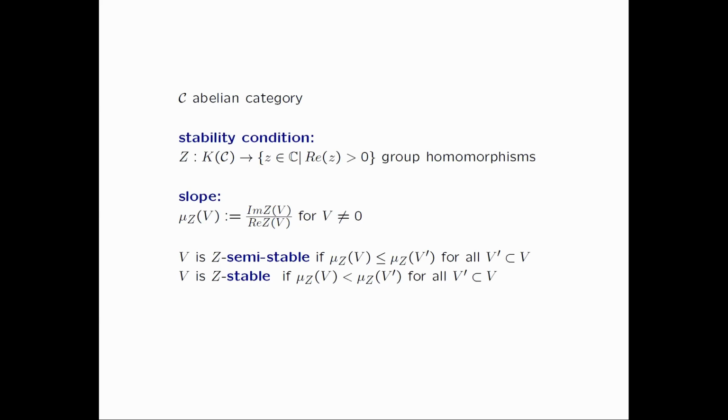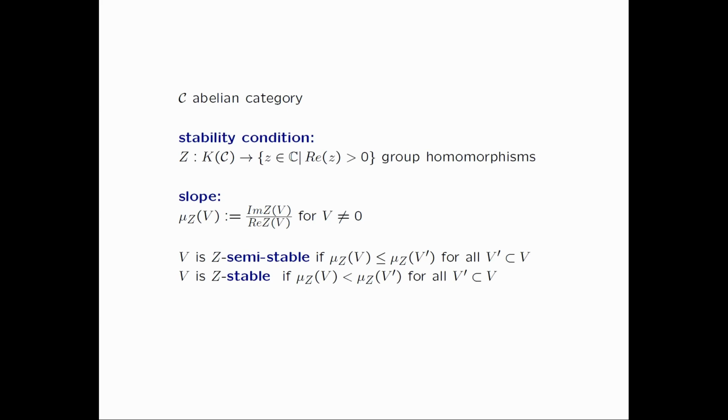I'm going to step back and be a little bit more general, and then come back to what it means in quiver representations. This is something that holds quite generally, and has been popularized, in the more general sense, by a very important paper by Bridgeland. We take an abelian category, and the stability condition is just a homomorphism from the K-theory of that category to C.